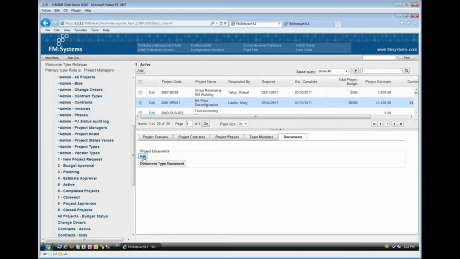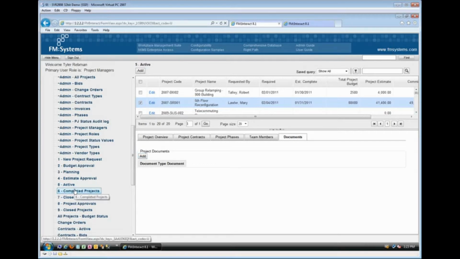Maybe you're using that tool in conjunction with this tool, and you can add that here as a document attached. Drawings, DWF files. Okay, so anything you want to attach here, you can do that within the system.